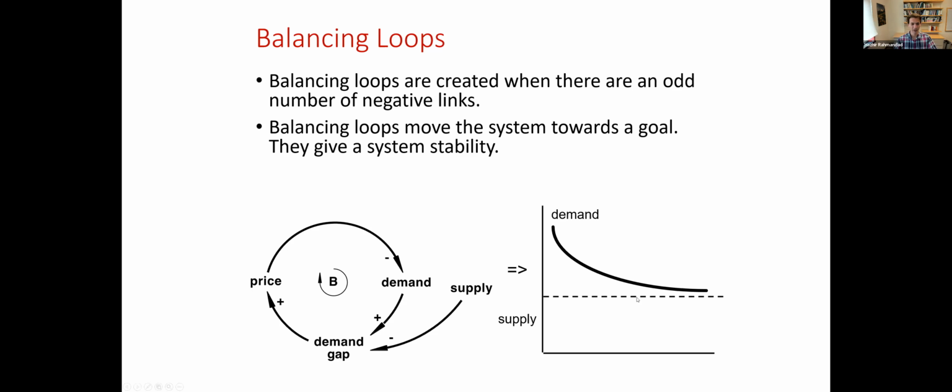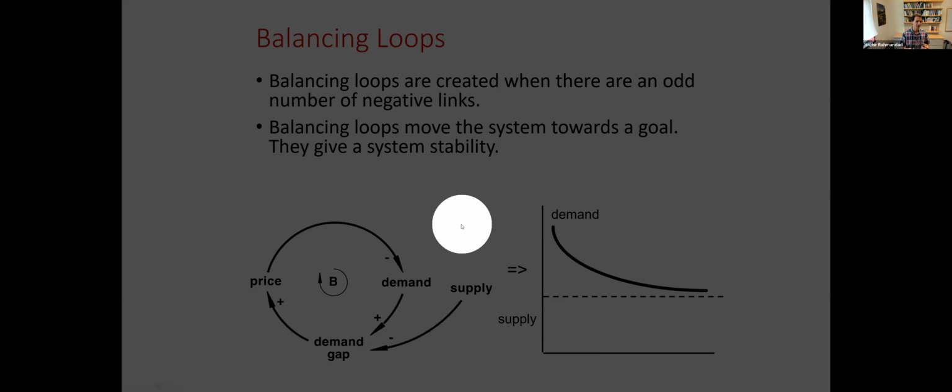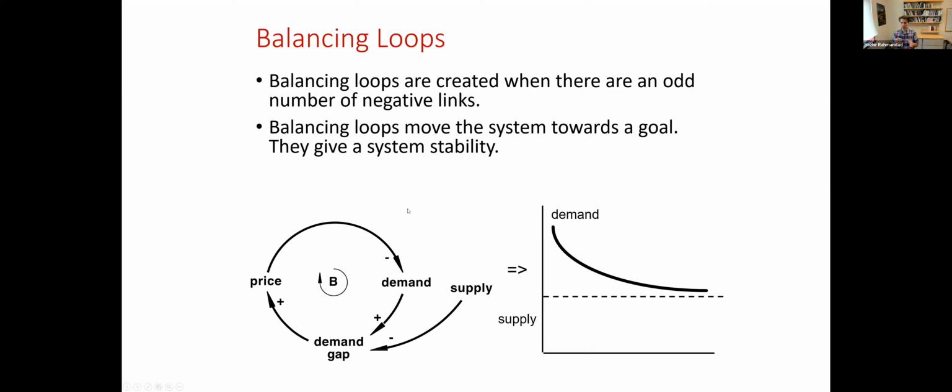And here is just one simple example, thinking about the supply and demand curves in terms of dynamics of supply and demand. So you can see that if price goes up for a product in a market, the demand for it comes down. That brings down the ratio of demand to supply, which puts downward pressure on price, bringing price down. So that overall means if we push the system in one direction, increase the price, the system pushes back to bring itself towards the original state. That is why it is called a balancing feedback loop.